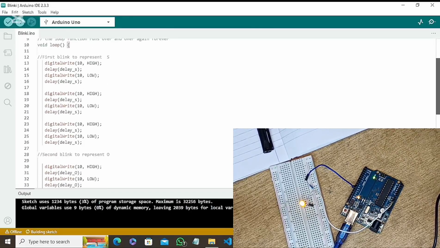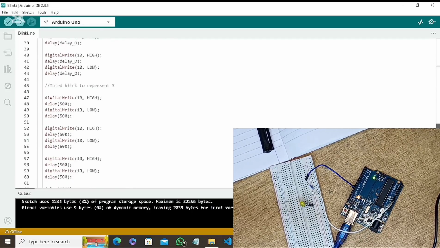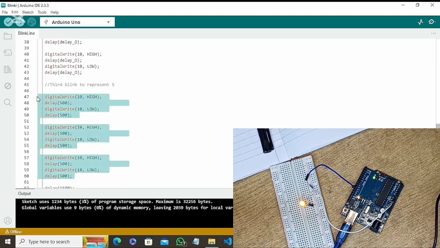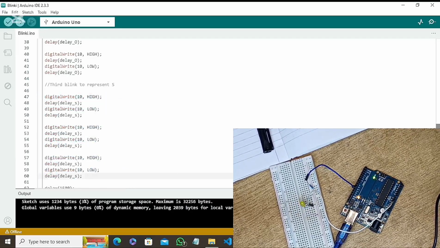Then for our third blink to represent S, we are just going to copy everything that we have done on our first blink to represent S, and put it on our third blink, since we are just representing S. We are using the same code, so we have to paste this.